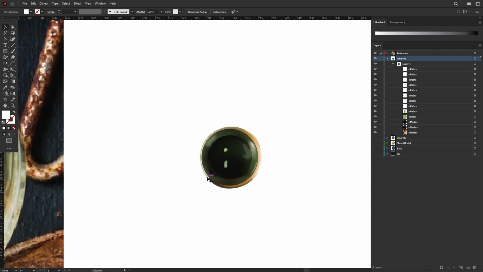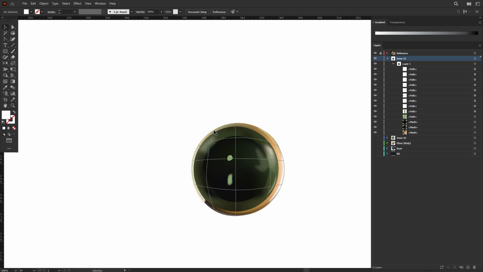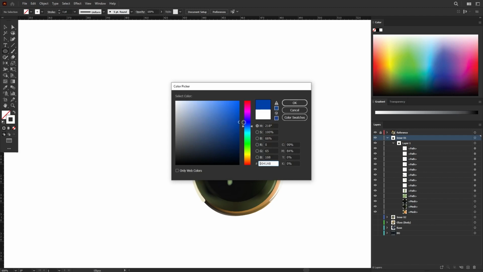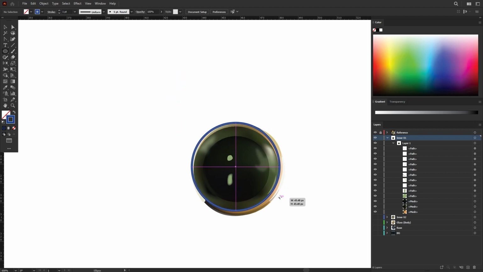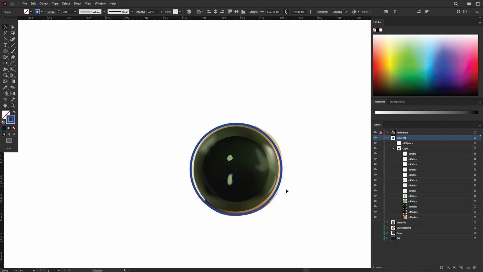So here's the tip. Whenever you want to draw a very nice curve, like this stroke over here, I always like to start with a circle shape. So let's change to a stroke. Let's change to a darker color. So let's say I want to draw a nice highlight on this circle. I'll create a circle like this, a stroke.